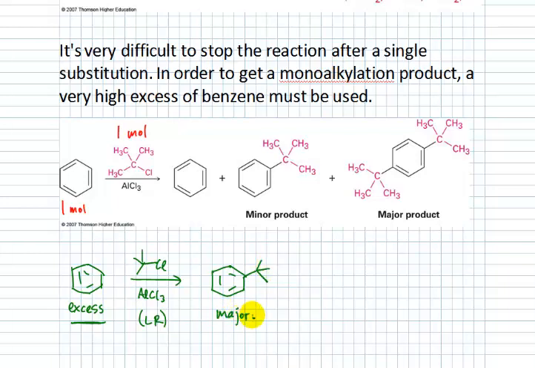Okay. So a lot of times it can sort of be understood that we'll have a monoalkylation product, but in case you're asked about it, if you want to just do one alkylation, you need to have a large excess of benzene. So I do an alkylation. This is more reactive, but I've still got a billion more benzene molecules that are able and willing to react.